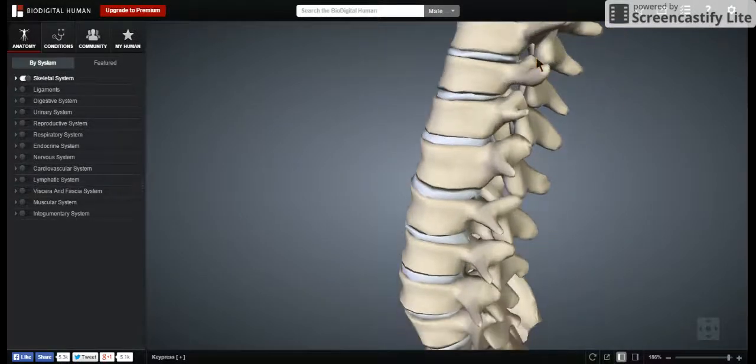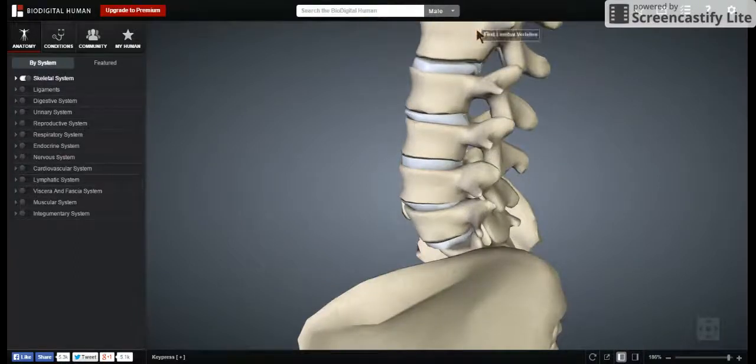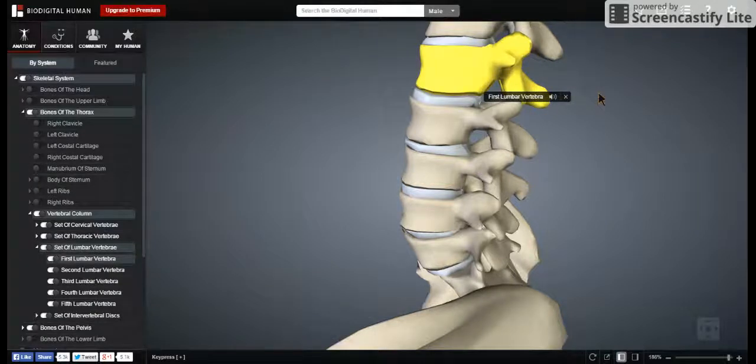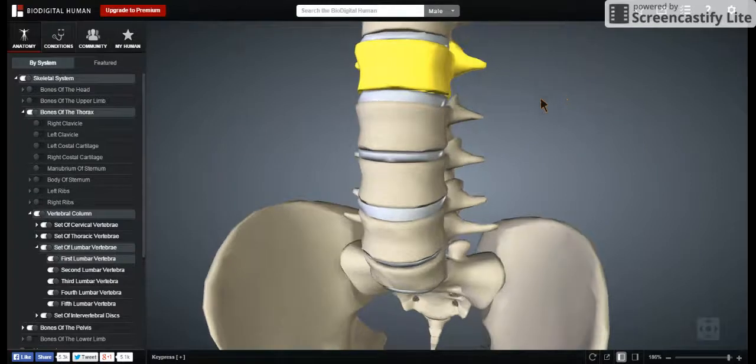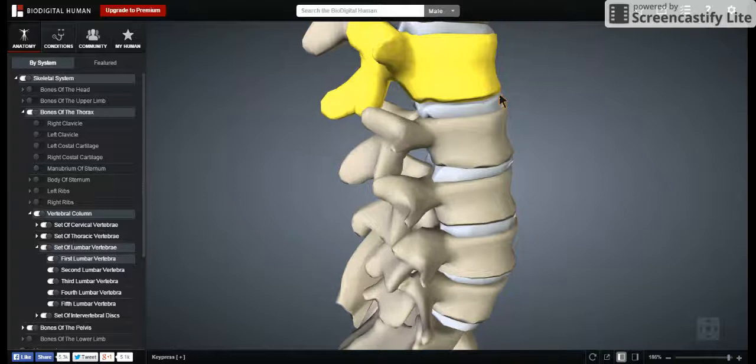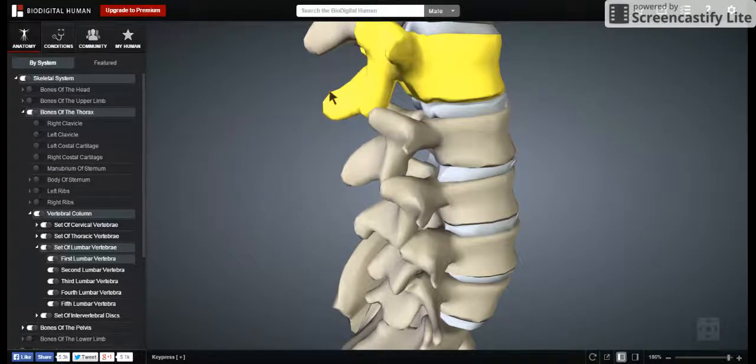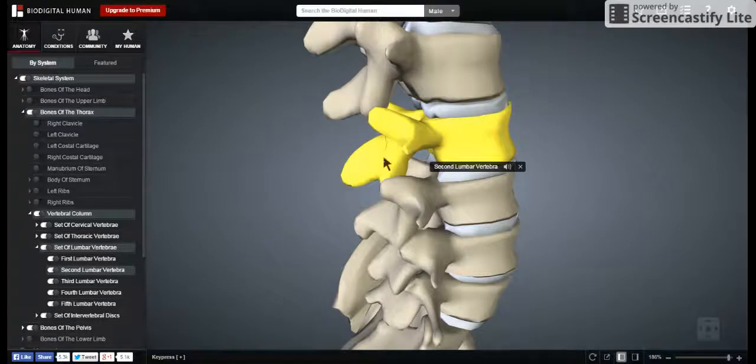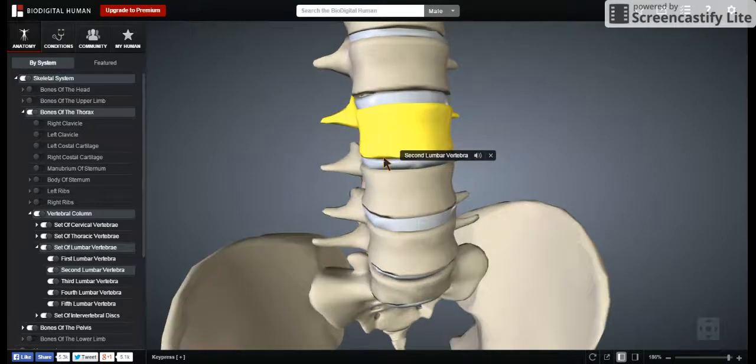Now, inferior to the thoracic vertebrae are the very large, relatively speaking, lumbar vertebrae. Lumbar vertebrae have a couple of distinguishing features. First and foremost is they are very, very large and stout bodies. They have a central vertebral foramen, and their spinous process is rounded, and it's very, very stout. It's not very long. It doesn't project very far out. The other aspect of the lumbar vertebrae is the inferior articular surface is projecting forward. The superior articular surface is projecting posteriorly. So for the lumbar vertebrae, the articular surfaces are projecting anteriorly and posteriorly, respectively.